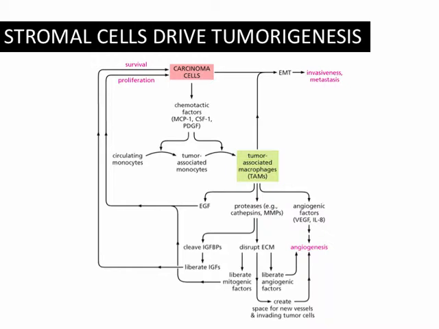So we've got the TAMs doing pretty much three things. Okay, producing growth factors which drive proliferation in the cancer cells. We've got them releasing growth factors which are pro-angiogenic. And we've got them releasing proteins which are going to be involved in disrupting the extracellular matrix, creating new space, releasing growth factors which are mitogenic, which are chemoattractive. Okay. The TAMs here are one of the most important cell types in the stroma, which is going to drive tumorigenesis.